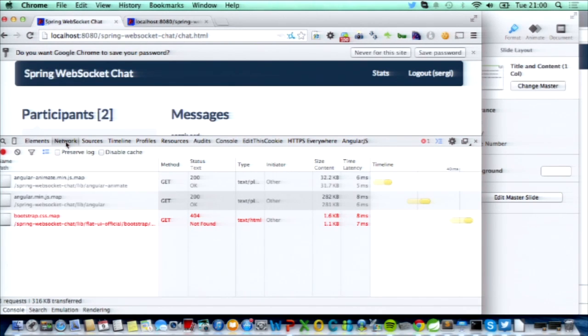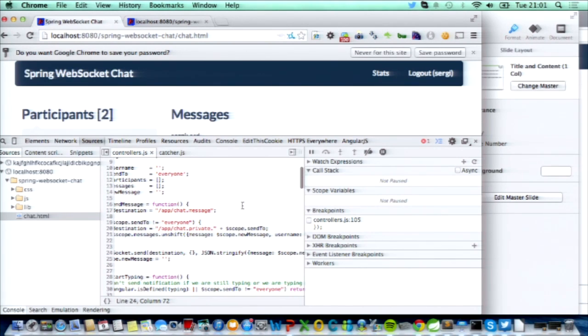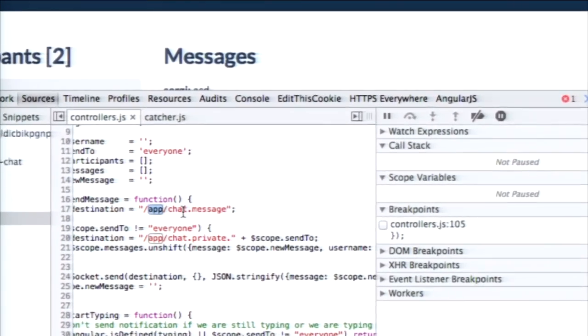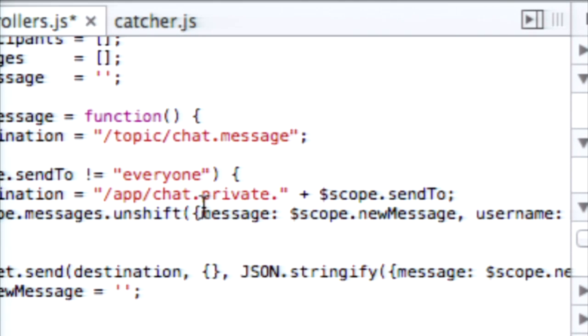And actually, the network tab is also really useful, right, for these kind of things, because you're going to see all the frames coming in and coming out. So what I'm going to do is basically modify where I'm sending the message when I type in the chat. So I'm going to say that instead of sending the message to /app, I'm not sure if you see it from the back, but that's the destination where I send messages to. So I say instead of sending it to app chat message, I'm going to send it to topic chat message. So I'm kind of short-circuiting the workflow. So instead of going through the controller and reaching the broker, I'm going directly to the broker.